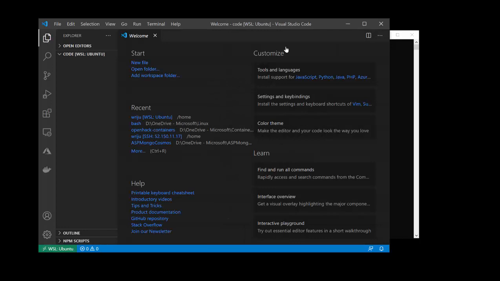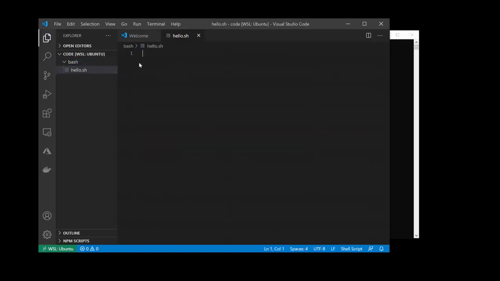This will open my Visual Studio Code in that folder. As you know, there are no files or folders created in it, so I can see nothing over here. But if I create a folder, let's say bash, and a file inside that bash folder, let's say hello.sh, that's a bash file I want to create, and I start writing the bash script over here: #!/bin/bash, and then echo hello.